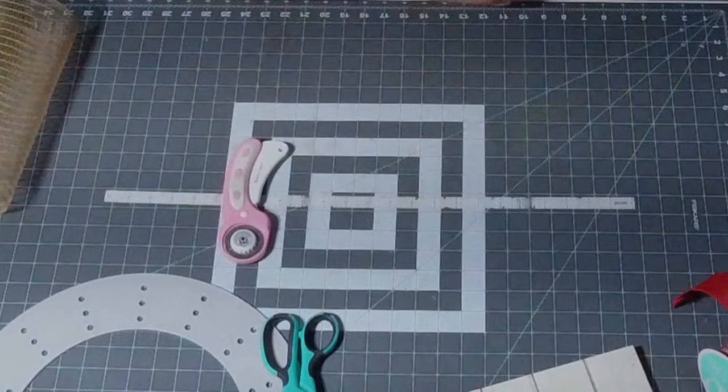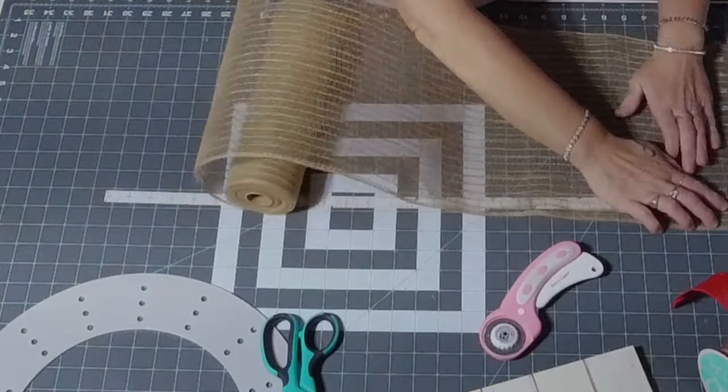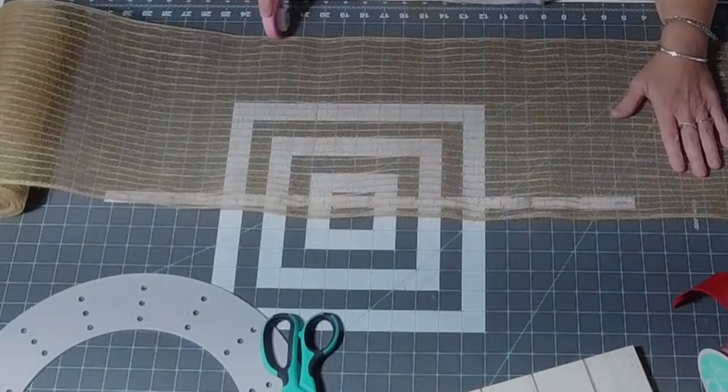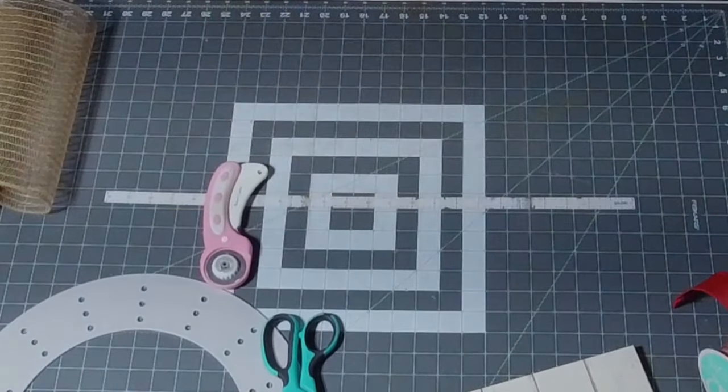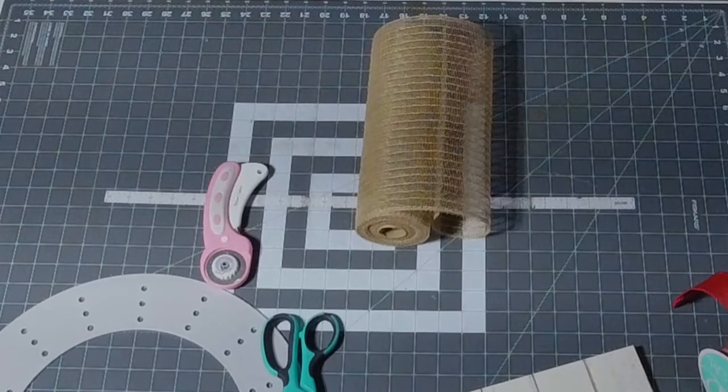Just so we don't have lots of pieces of this mesh all over our table, because if you watch me, you know it's going to fall on the floor and it gets ugly and I get upset because I'm a messy crafter.